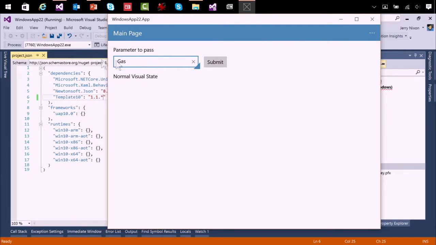What you get is this blue bar at the top, which is our header control called the page header. That's right. And so if I have Jerry Nixon, oh, I love that. Love that autocorrect.